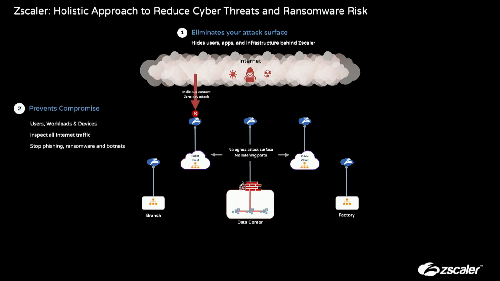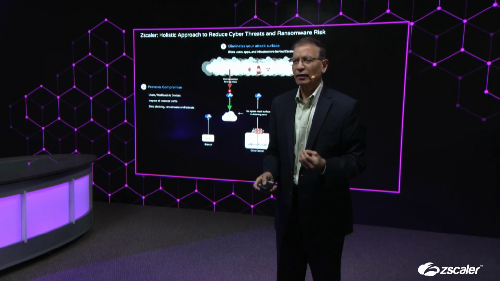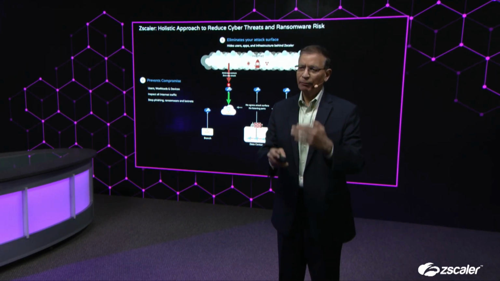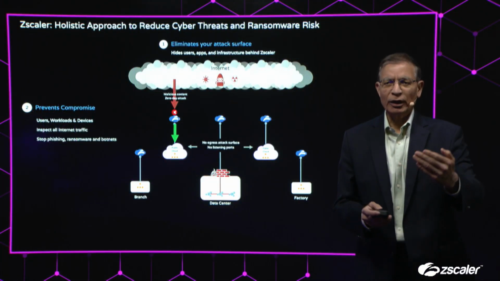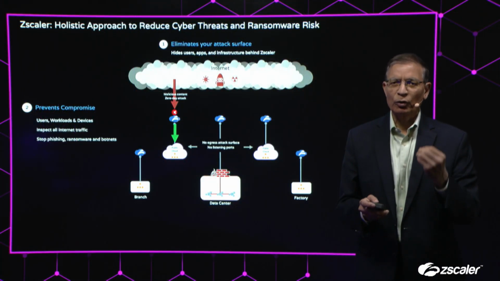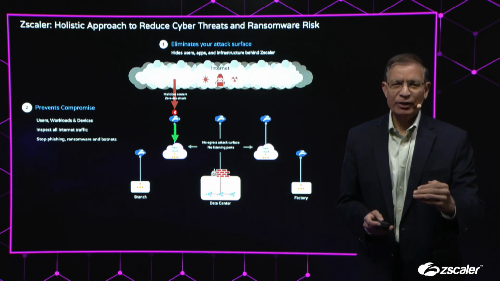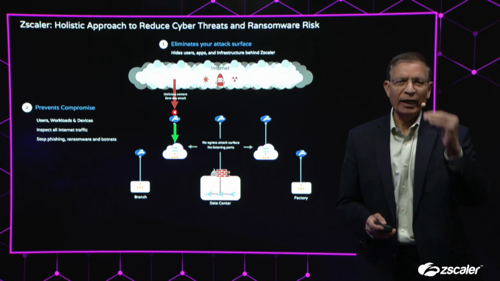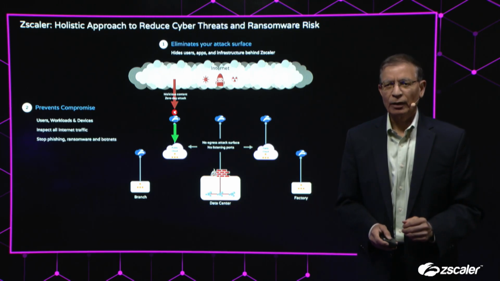Number two, the bad guys want to compromise your workloads. So for valid communication, they may try to sneak in. Since we are like an airport inspection checkpost, we're inspecting all communication going in and out between the workloads and the internet to make sure we find the bad stuff and block it right there in the cloud so they can't get to your workloads.